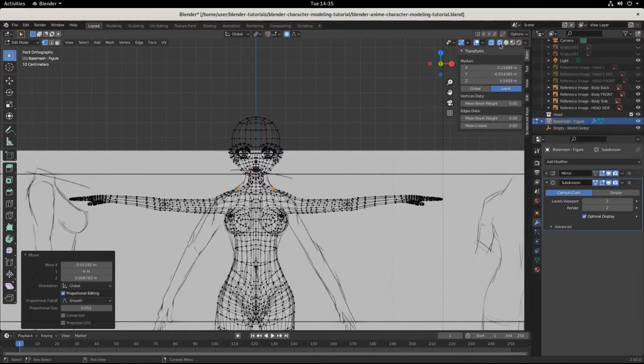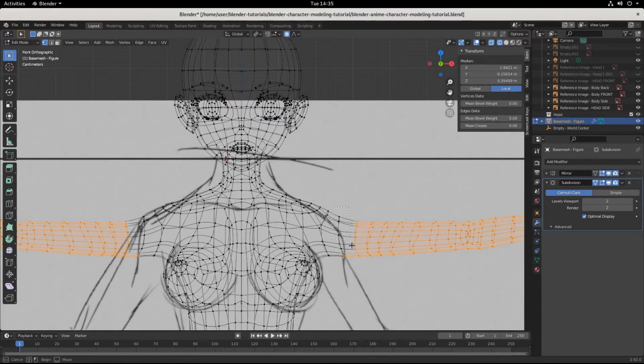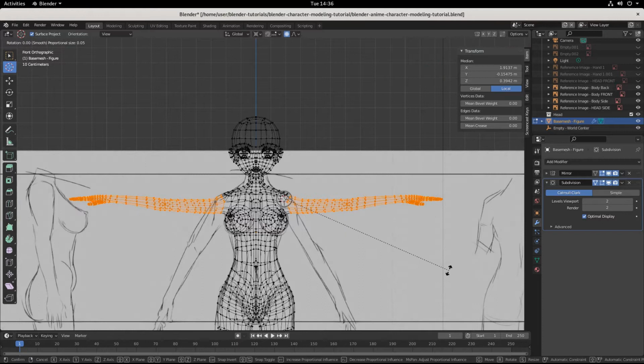So in wireframe mode, I'm going to select all of that and this and this. Okay, my arm. Then with my cursor, I want to put my cursor like right about here, and then I want to set my transform pivot point to my 3D cursor. So now when I rotate, it rotates around the 3D cursor. Do you see what I'm doing? See that? So now we can flap like bird wings flapping.